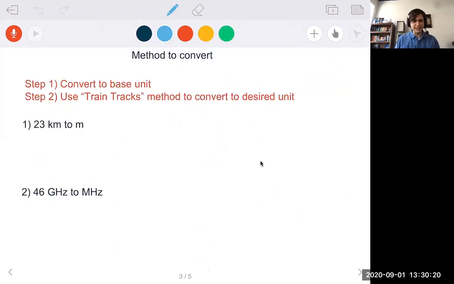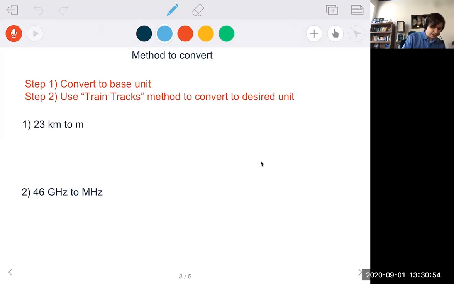I am usually against just the strict teaching of algorithms because that tells you to follow a recipe rather than understand what's going on. But in following a recipe, you can actually learn what's going on. So I'm going to show you a method to convert. Sometimes it's going to make the problem more difficult to do than just reasoning it out, but it gives you a standard set way to do this over and over again. So in this question number 1, we're going to take 23 kilometers and we're going to convert it to meters.